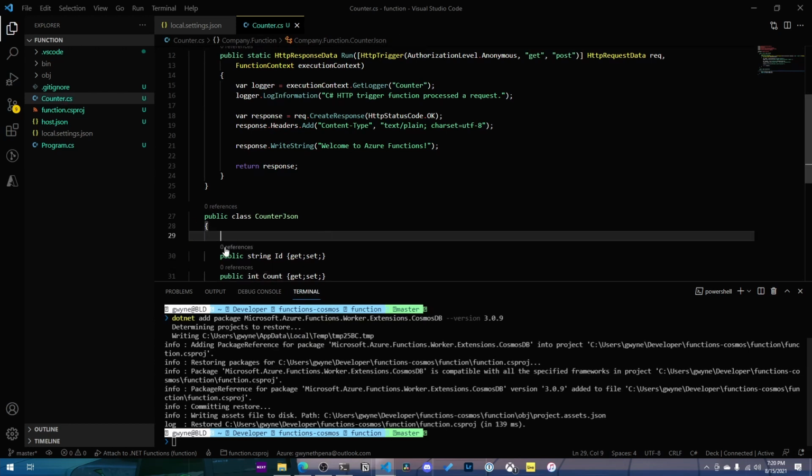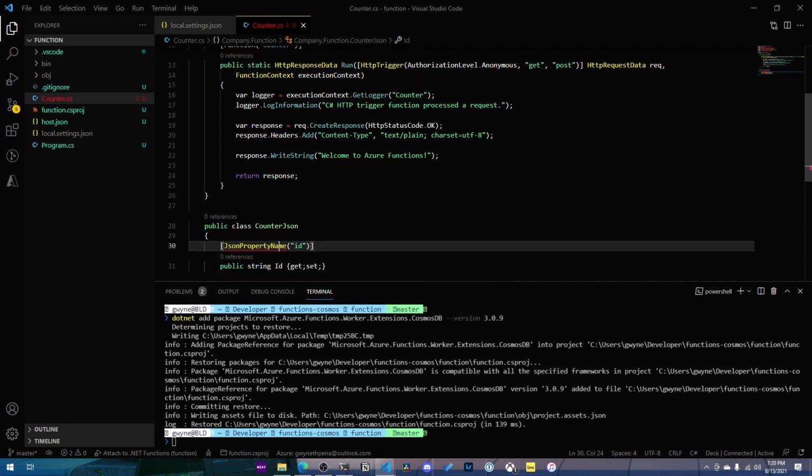Since the actual JSON is lowercase, we'll have to add a property here, JsonProperty name, and we'll say it is lowercase for both of these. I think we need a package. Yes, okay.